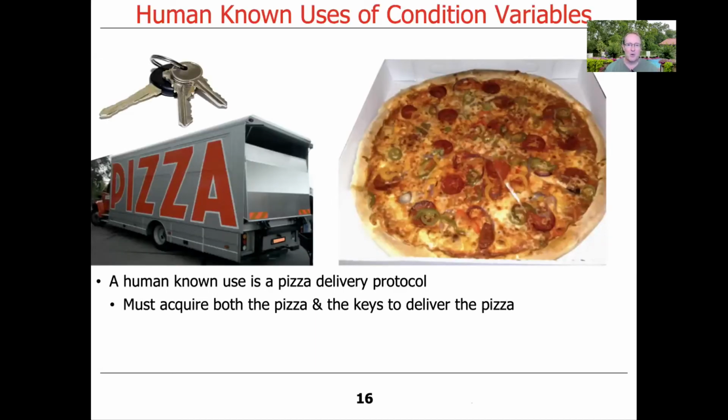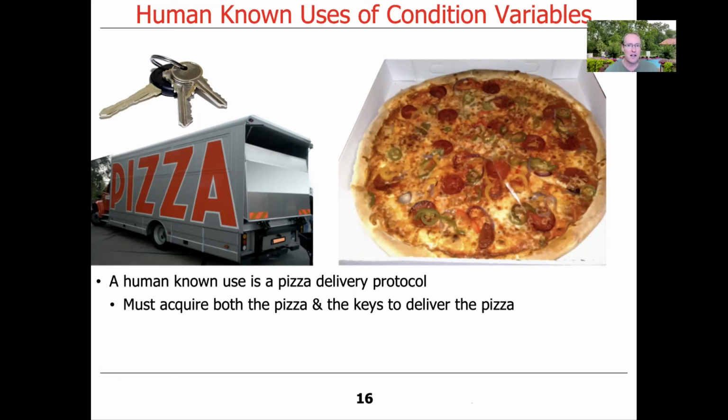So the example we're going to use here is a pizza delivery protocol. Let's say that you've decided to make some extra money while you're a student, and you decide to deliver pizza, because pizza chains are always going to make money. When times are good, people order pizza to celebrate. And when times are bad, people order pizza to feel better about themselves because it's kind of a comfort food. So pizza is like a perennial good industry to go into.